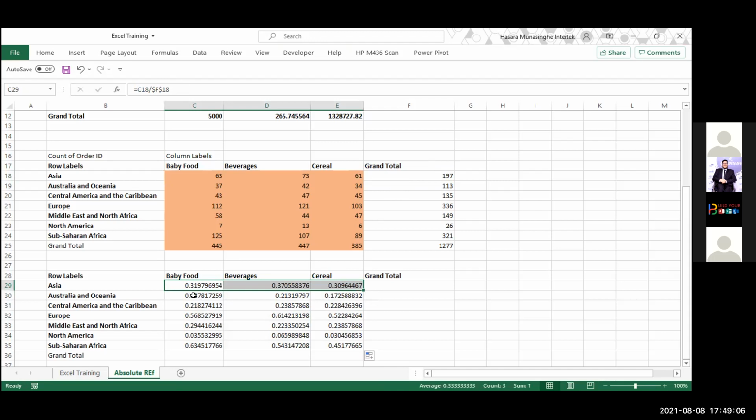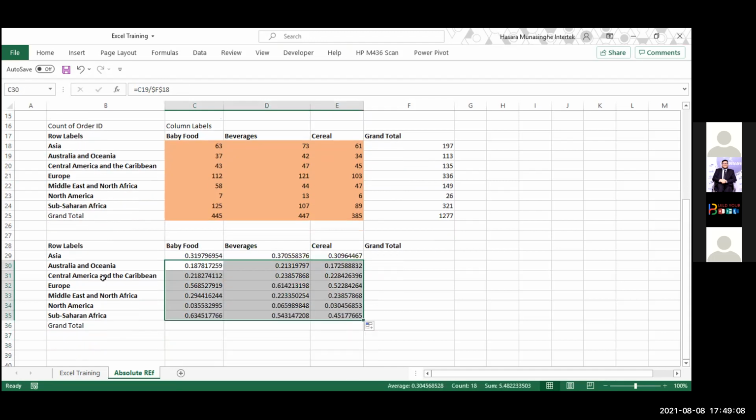But is it correct for these values? Because these are different regions. These values should not be divided by this one, which is the grand total of Asia. This has to be divided by the respective grand totals of that particular region.